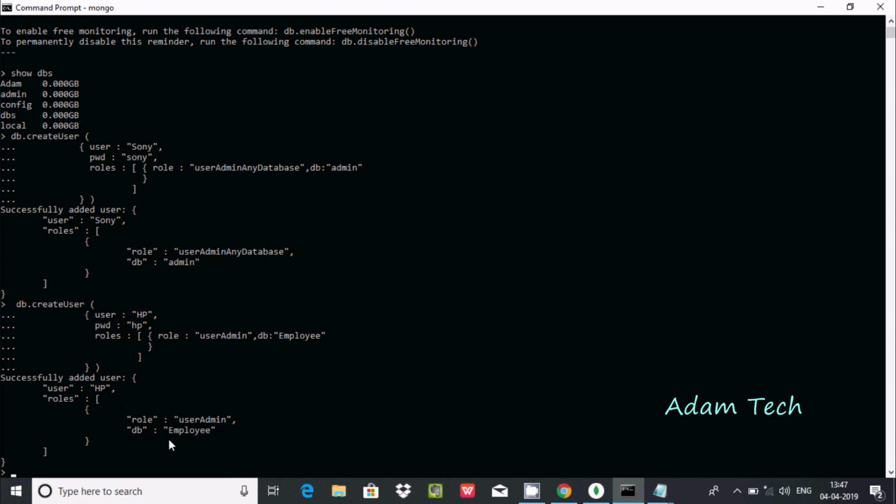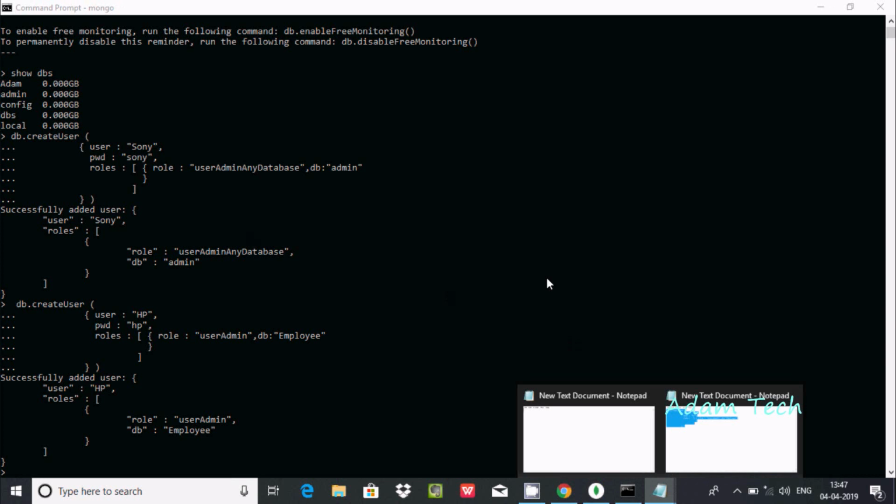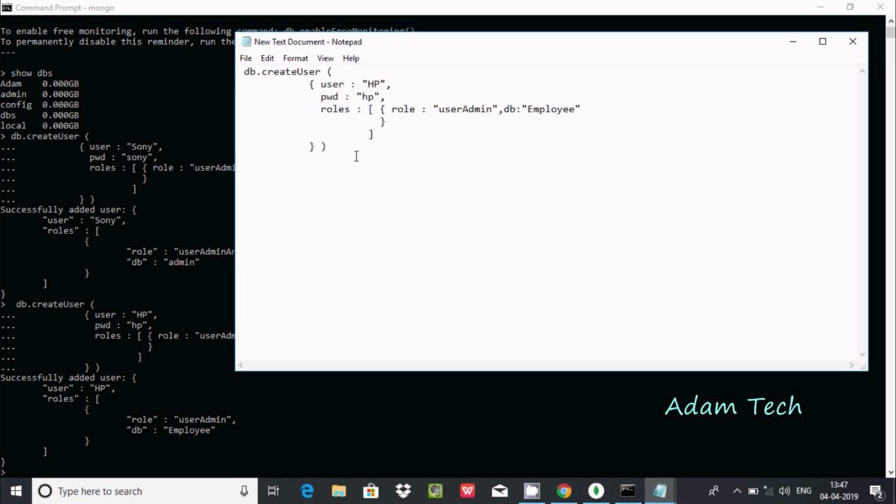So the next user is created with the name HP, password hp, and role userAdmin, and the database employee. Hereafter you can create a read user, granting the permission on read and write. For this, let's make some modifications. This time I'm going to use the username Dale and the password as a small letter dale.